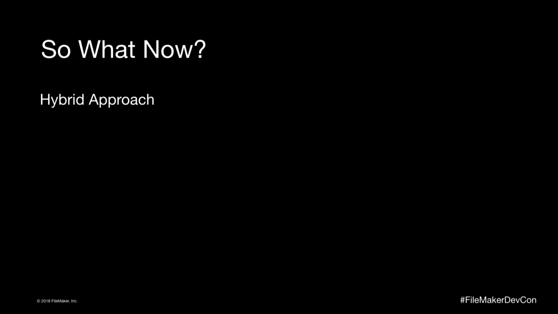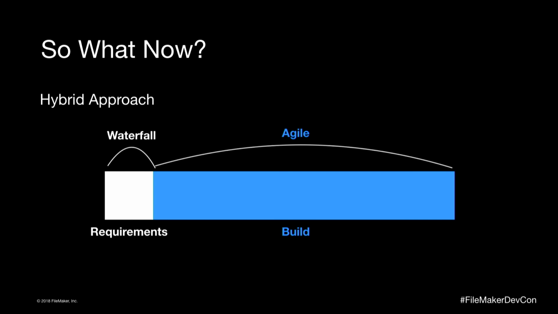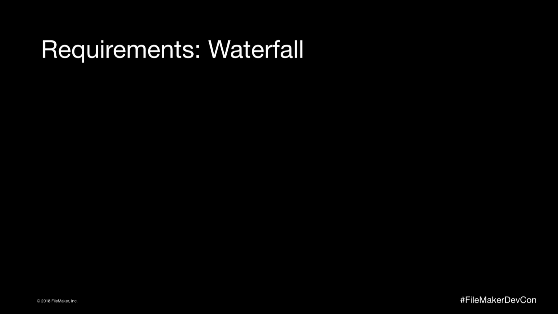So of course there's a lot of different varieties of hybrid, since it is a hybrid, but here's what I'm proposing: that our hybrid approach becomes waterfall requirements and an agile build. There's many reasons for that, but the two examples kind of highlighted some of these. So I'm going to dive into the waterfall requirements first.